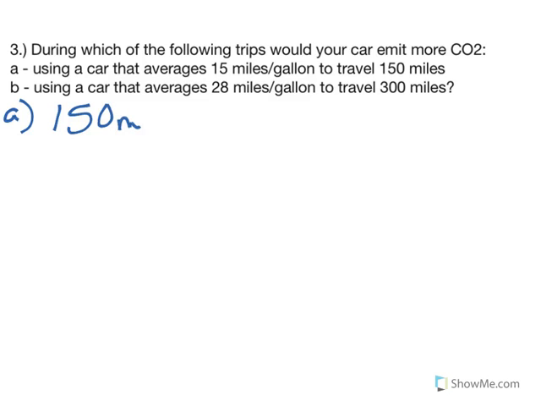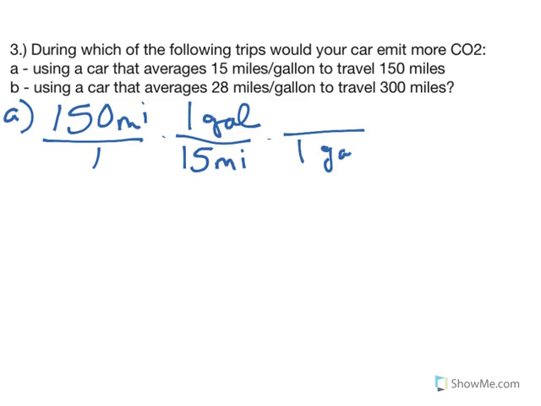I'm going forward on this problem. 150 miles, because that will mean 15 miles will go on the bottom per 1 gallon on the top. And because we're talking about CO2, we know that 19.8 pounds is over 1 gallon of gas. It's pretty much just like the one that I just did, which is why I did it forward. But you could have started with, we know we're talking about CO2 in gallons of gas, so that would give us our 19.8 pounds over a gallon, and work backwards.